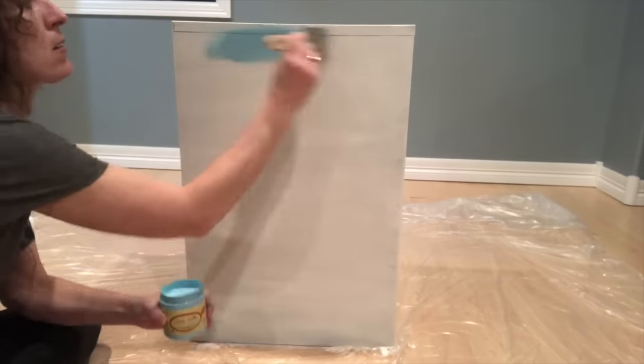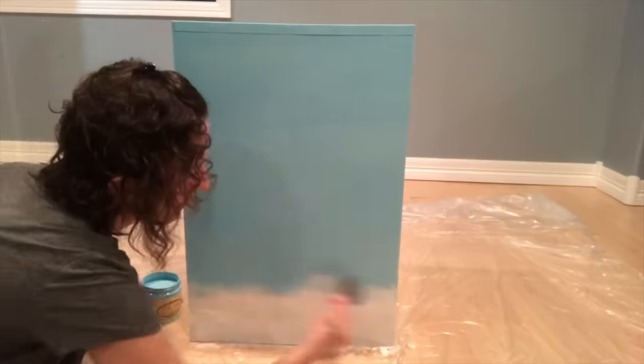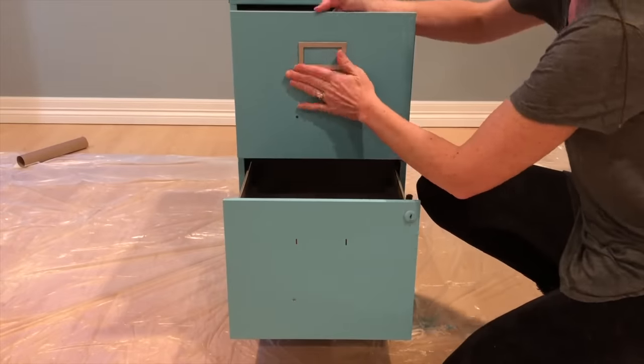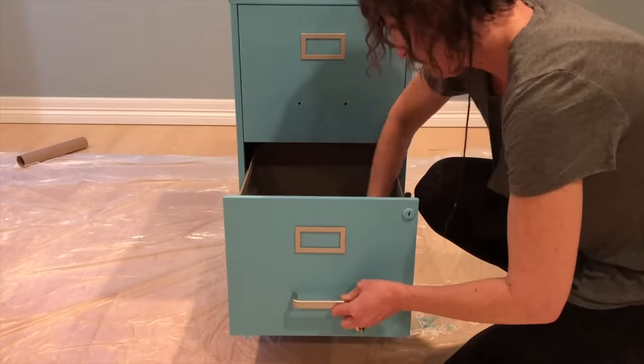I painted the filing cabinet with Dixie Belle Blue paint. With the hardware that was removed from the filing cabinet, I painted it with a Dixie Belle Metallic Silver base and top coat.